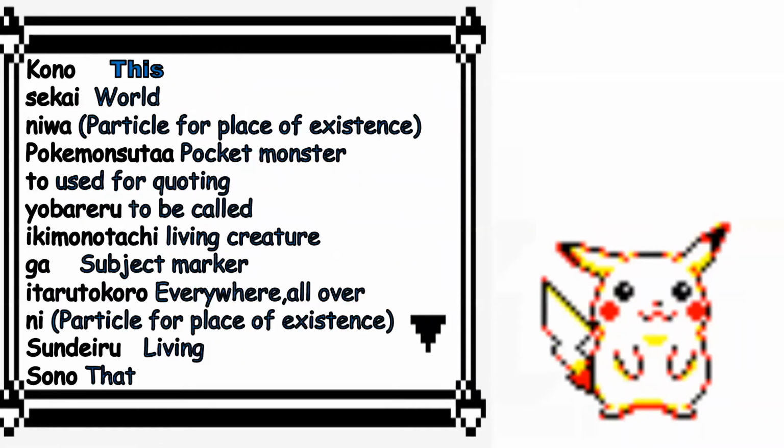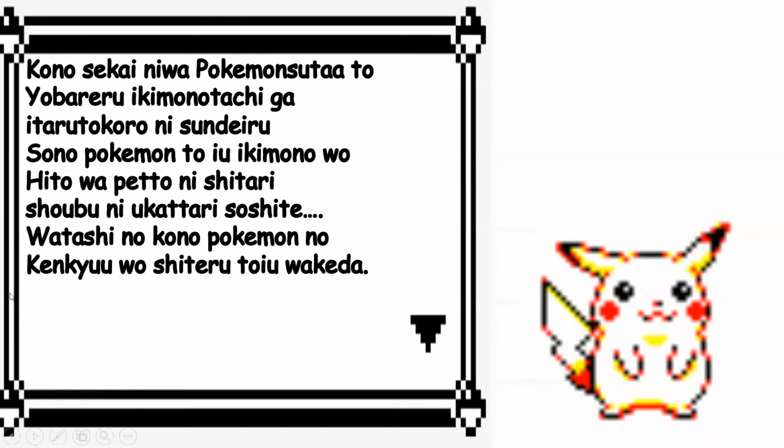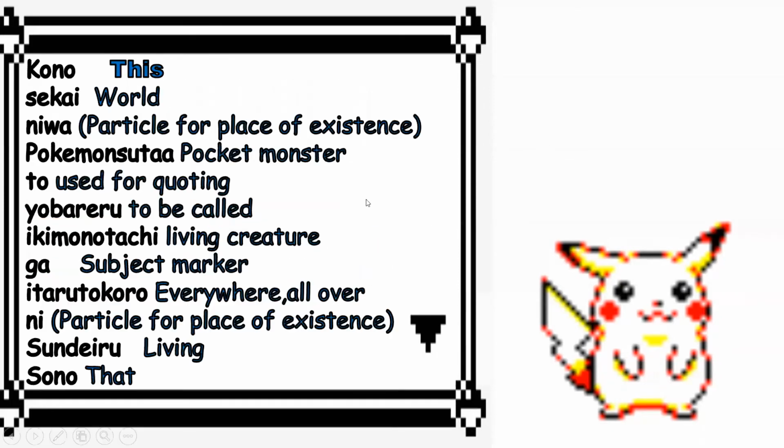So we are seeing in this sentence that shoubu ni katta ri means to win or to pass the game. The particle that we use is ni, because that is our goal, to win in the battle. Then followed by our soshite, it means additionally. So it is not only limited to being a pet and also winning battles, but we have another thing here that Professor O wants to say about the Pokemon world.